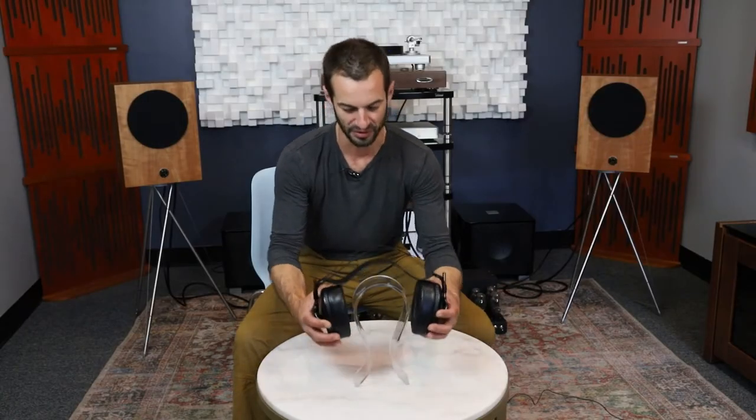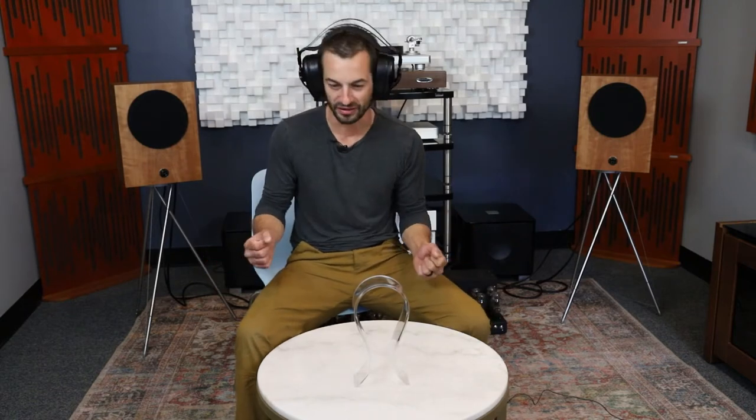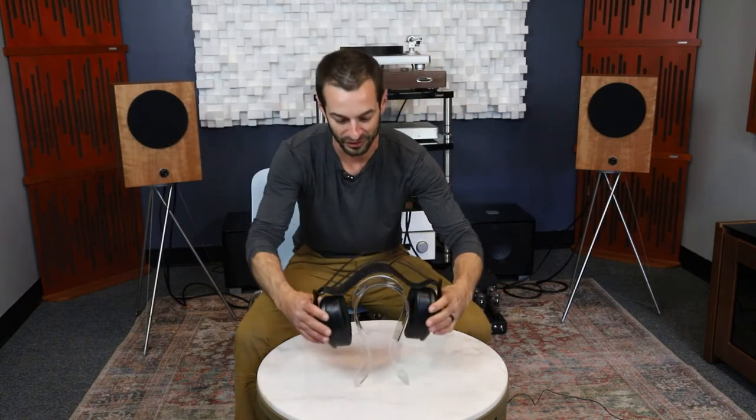Maybe even resting on something because of the weight. Well, the first thing you notice when you put on the Empyrean is that they're almost featherweight, which is just a staggering achievement for planar magnetic headphones. The second thing you notice is they do not move when you start moving your head — you can dance, you can bob and weave, and they stay the same, which is just an incredible feat. What I was displaying right there was how they stay in place thanks to the supportive structure. When you're listening, it's remarkable that you can move your head and the music is just pure.